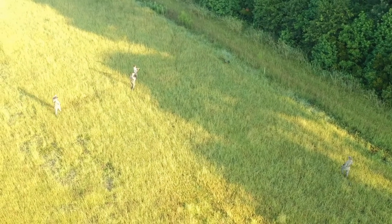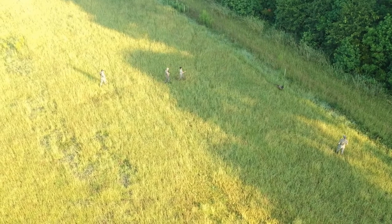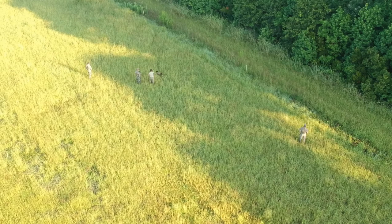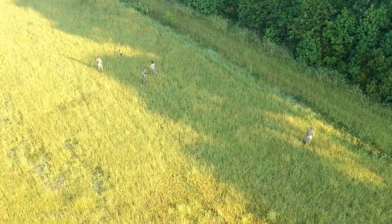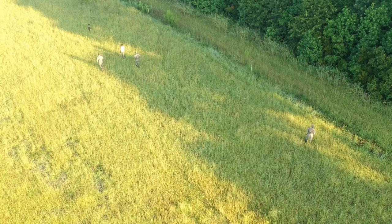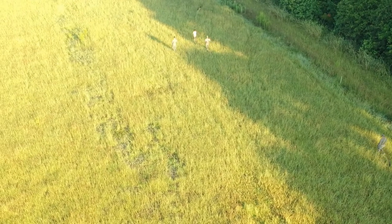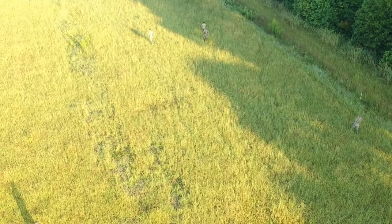Right about now, the dog is starting to work into the scent and with the wind. It still does not have a clear scent picture — there's absolutely no scent cone to work with because the subjects are actually in the wood line about 20 meters back to our right. Right now the dog's going into hunting mode, and rightfully so. The handler recognizes this and is going to start working the dog back towards where she believes the track was and where this wind scent originated from.